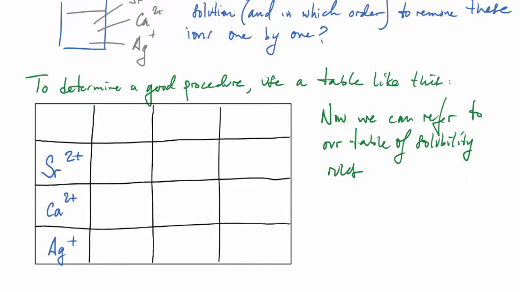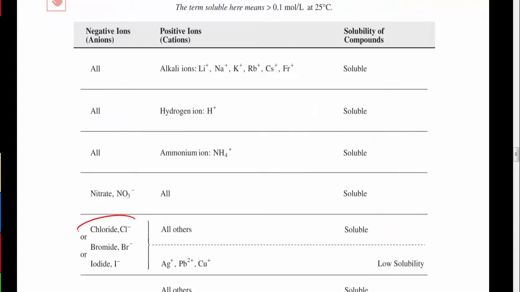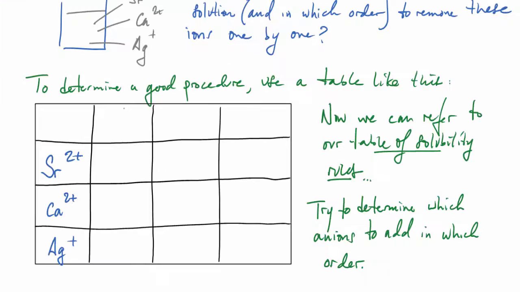Here is our set of solubility rules. You can see the chloride ion with the silver plus ion is insoluble, so that's a way for us to get the silver ion out. It's soluble with all the others. So we put sodium chloride in to get the chloride ion, and that will make a precipitate of silver chloride. After that, the silver ion will be removed from the solution.